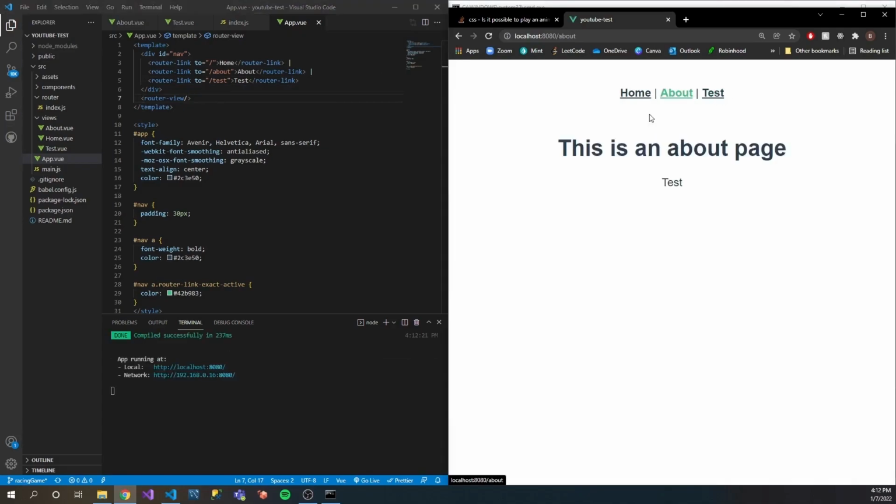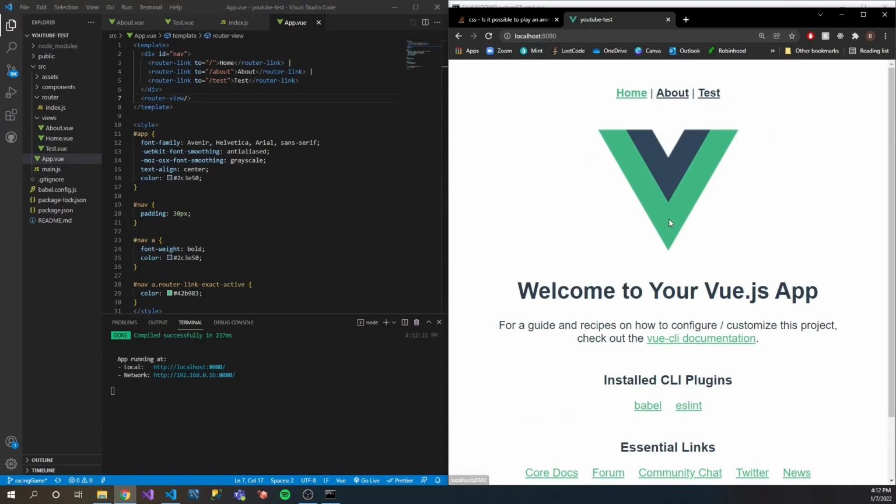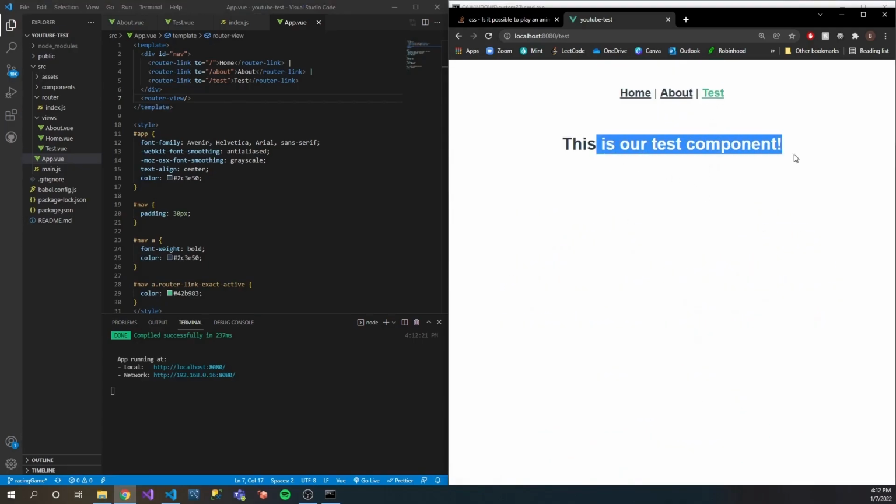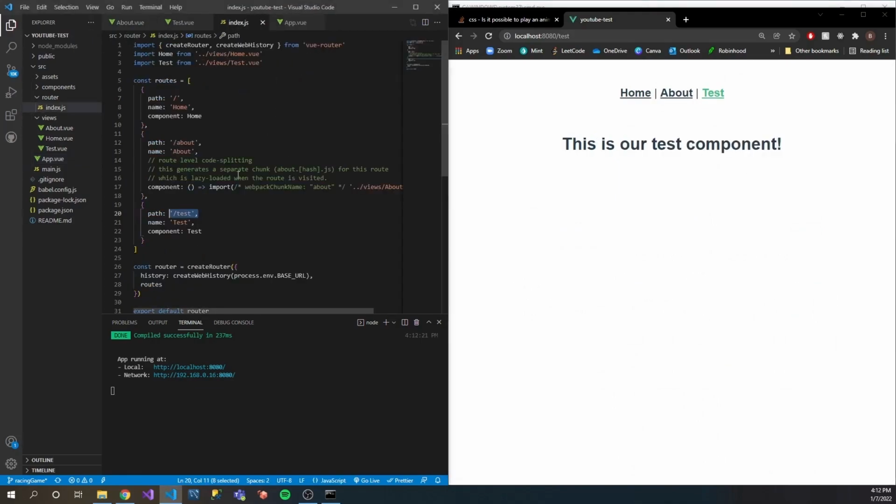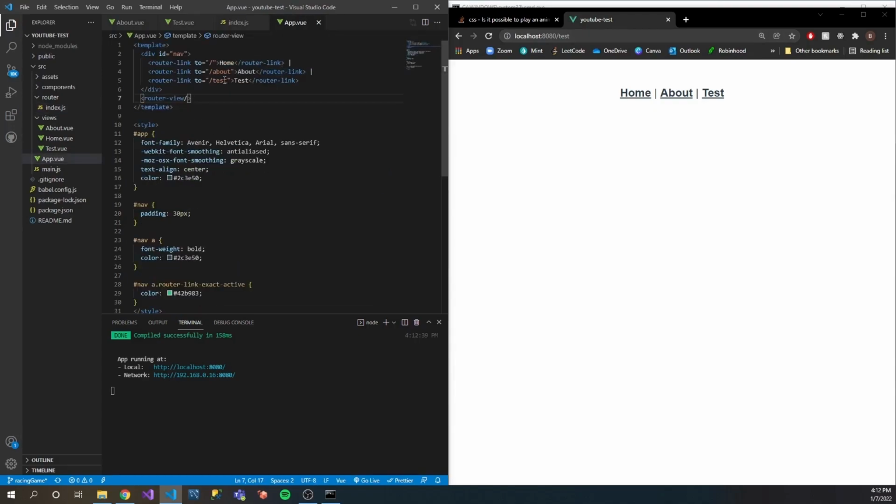So now we can go to our about page, we can go to our home page, and then we can go to our test page. This is our test component. And obviously you can change this to whatever you want. We can do capital T test, test 2, let's see. So then you can see that this obviously doesn't work anymore because this isn't correct. So if we had test 2 set, then all we would have to do, let's go back, change our router link, save that, go to test, and we're functioning again.